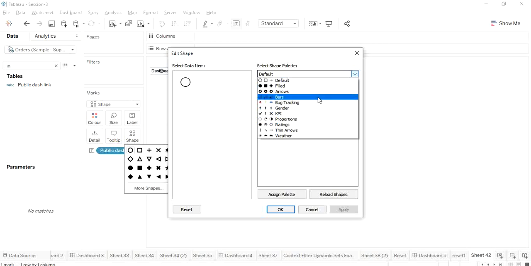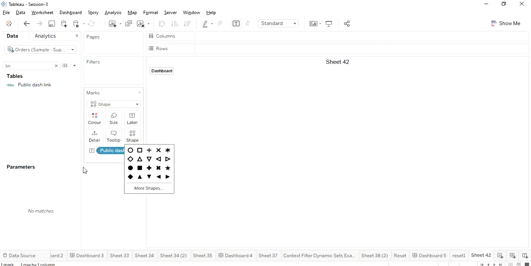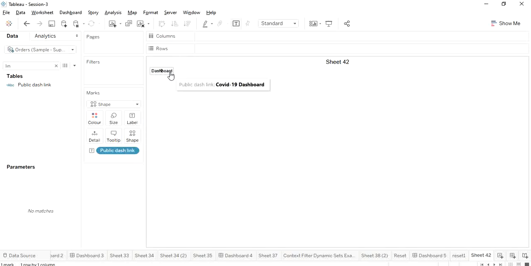If you have anything like that, you can bring it here from your Tableau repository, and that will work. Let me see what we have. Okay, let me take this symbol.